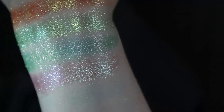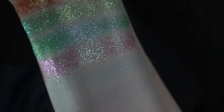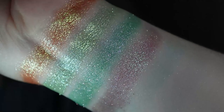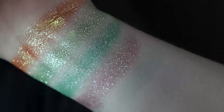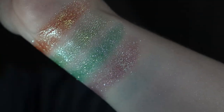The last one here is called Frozen Waves and it has a cooler-toned pink to purple base with a slightly mix of green and blue to a purple shift — very stunning, I think a lot of people will love this shade. So those are the four shadows I got from the Sea of Shadows bundle, and I'm kind of satisfied with those. I'm glad I didn't get any more, although the other ones still look stunning. These are the ones I think I will actually get use out of.